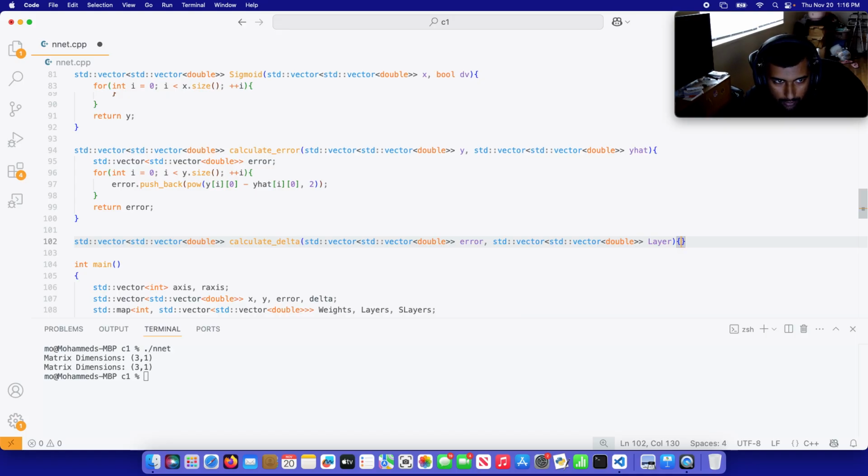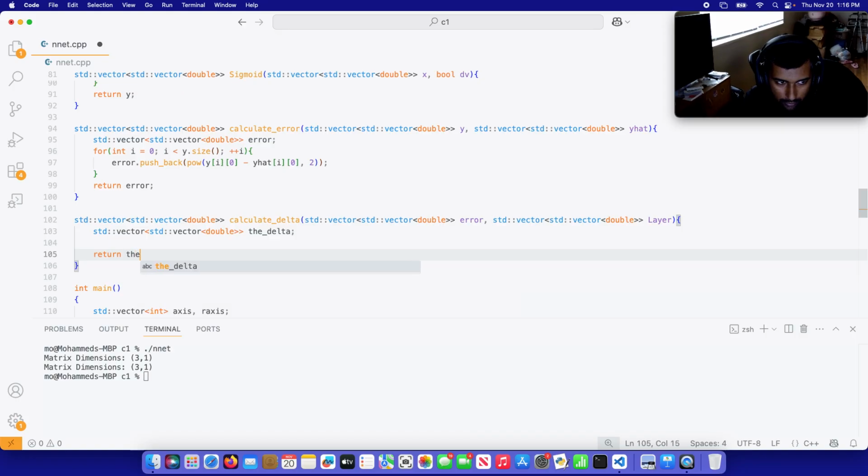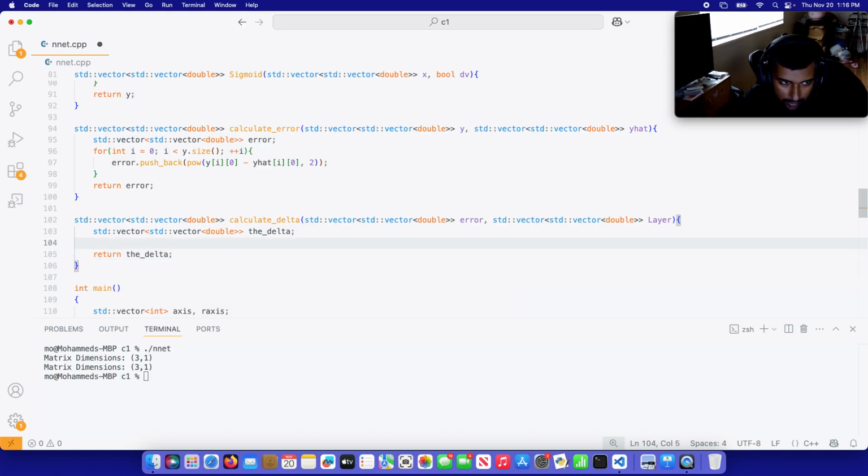So then let me just do this as the delta, return the delta. This is not to be confused with delta in options. This is gradient.